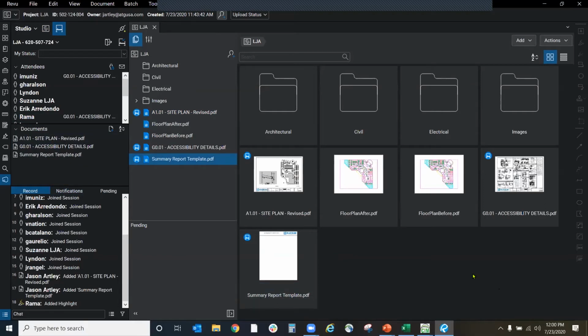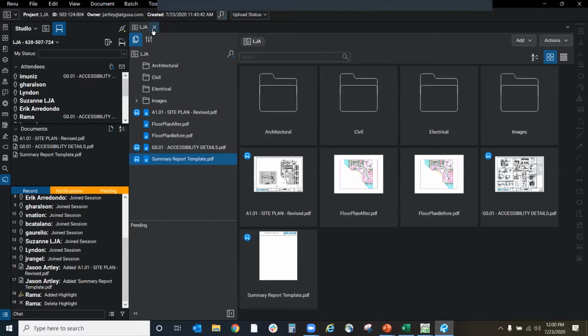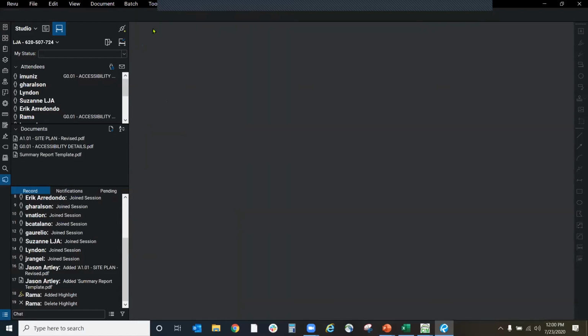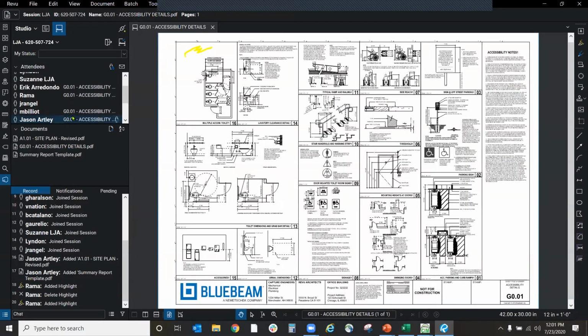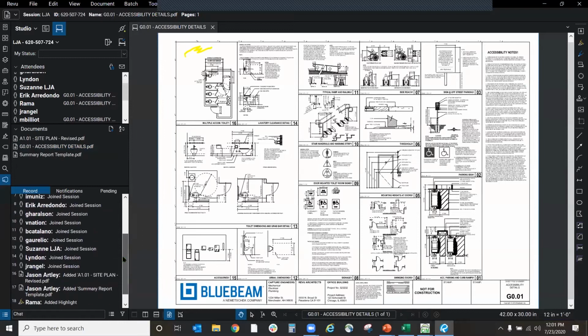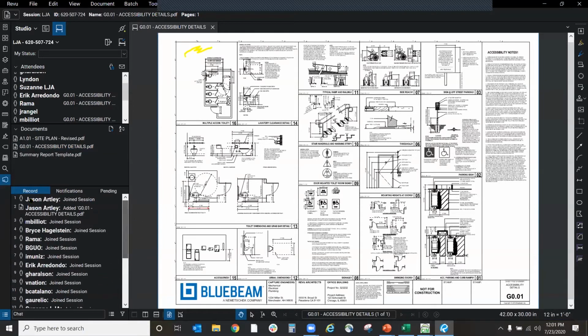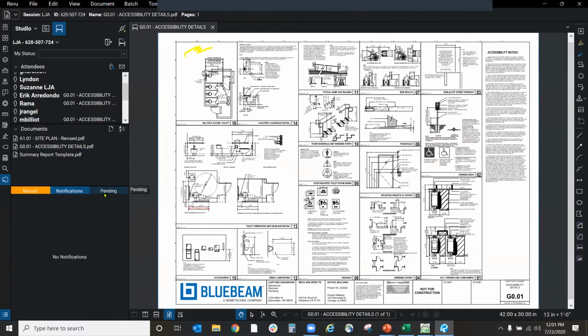So what's happening is now that you're all a part of this, if I close my project and go to my session here and open up a file, I'll open up this one, for example. I've seen multiple people are in this. I can see what people are in. And what's kind of fun about this, not to put somebody on the spot, but there's a highlight, right? It's exactly what I want to see. I'm getting a full track of who's doing what. So there's a record in here. If I go to notifications, I can do these things.